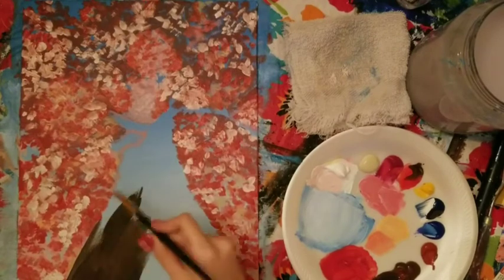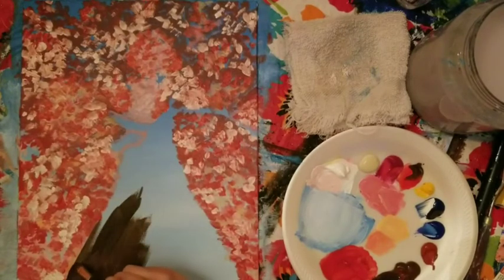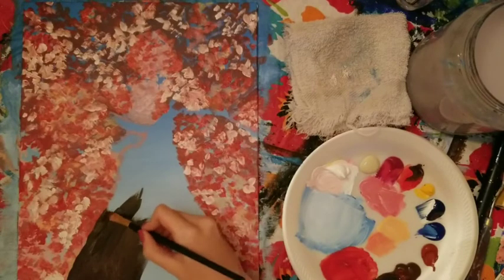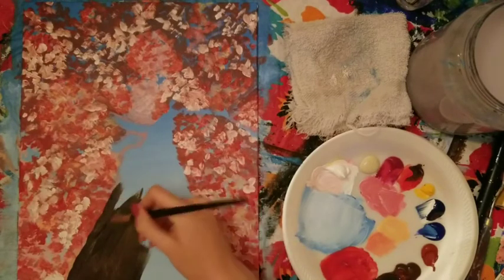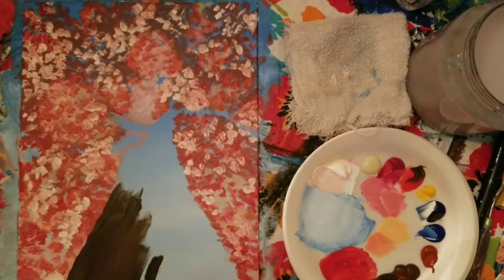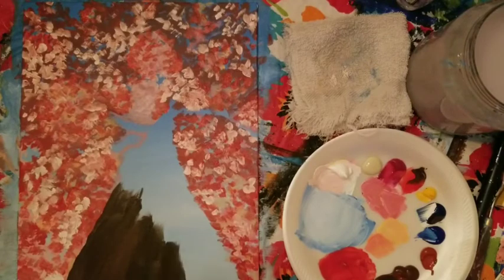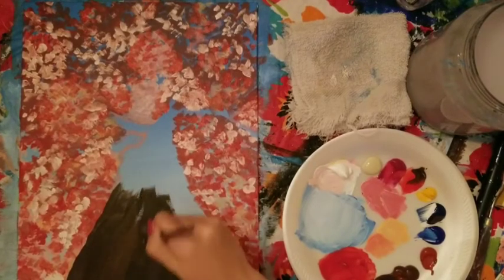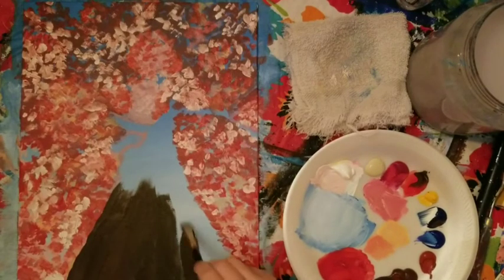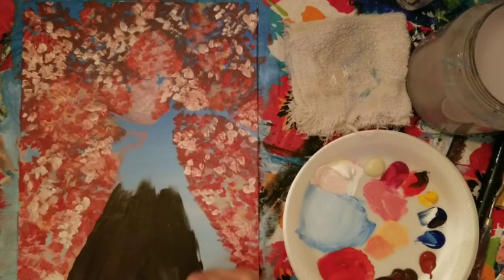So with acrylics, you need to layer. I'm going to leave this edge bumpy so the tree is not perfectly smooth. But with acrylics, you need to layer. So you tend to put your dark on first. In this case, it would be what I'm seeing in the crevices. And then we'll put the light on top, and so you can have more depth in your painting.